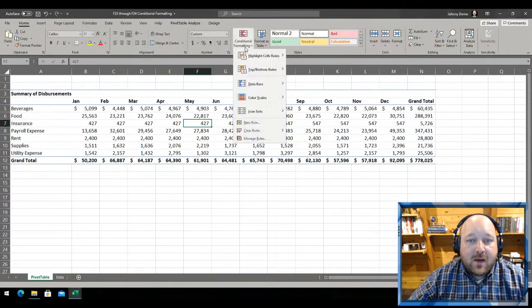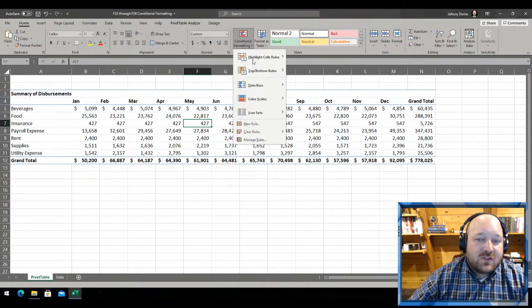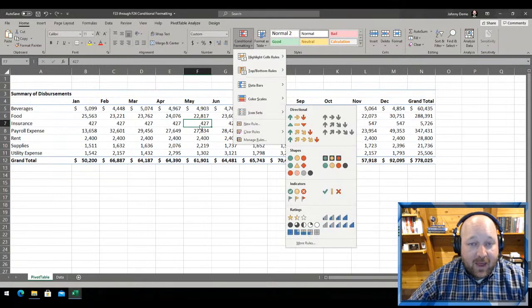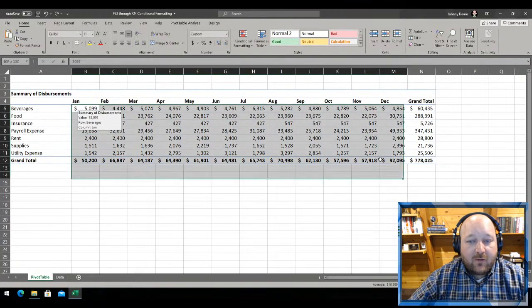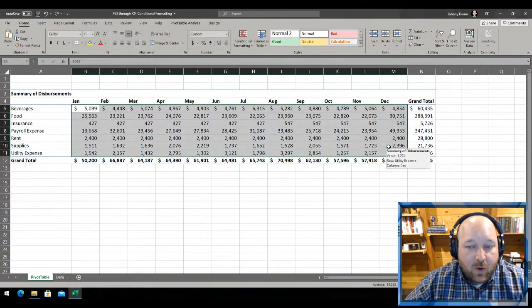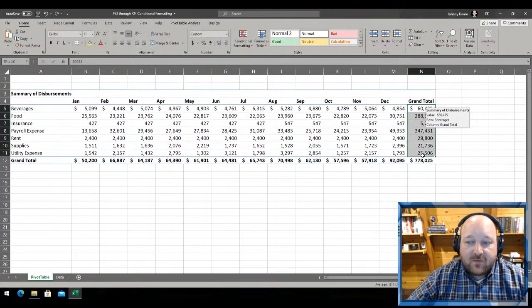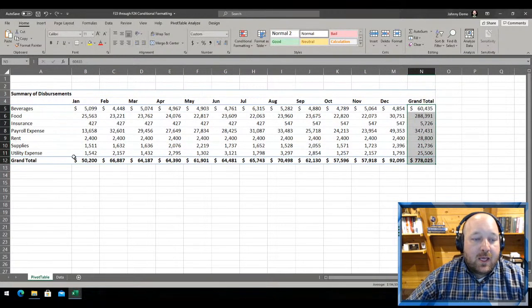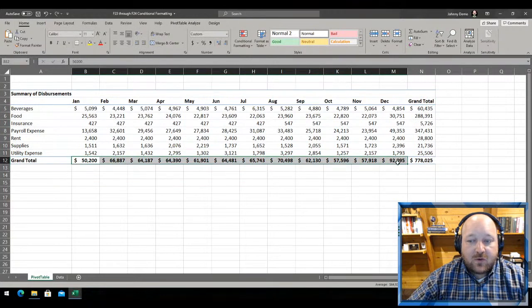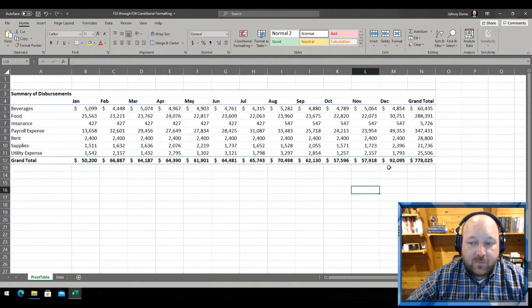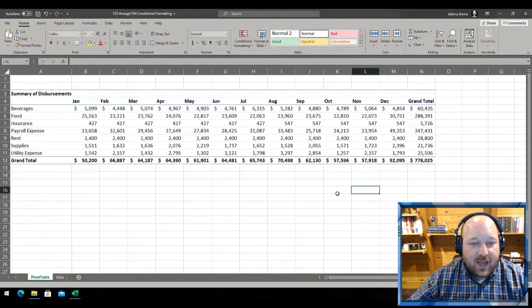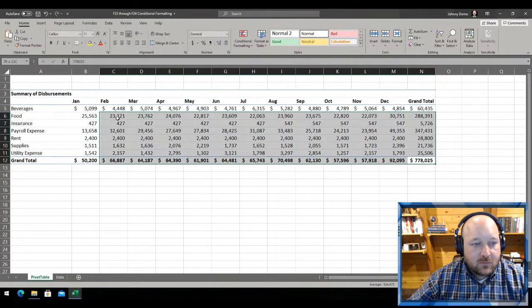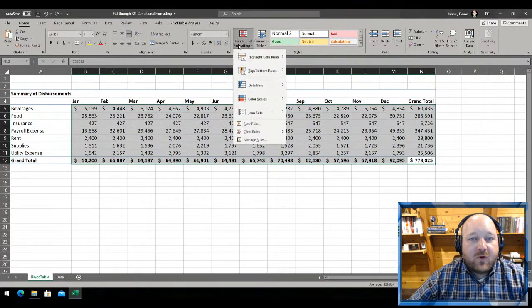From here, we can choose to stylize our data through other methods. We actually have 3 sets of data that we should be aware of. We have our raw data, which is listed right here. We have one set of totals, which is listed right here, and we have another set of totals, which is listed down here. One of the things that gets people screwed up when they are working with conditional formatting is that they select all the data, and then they come over here to conditional format.